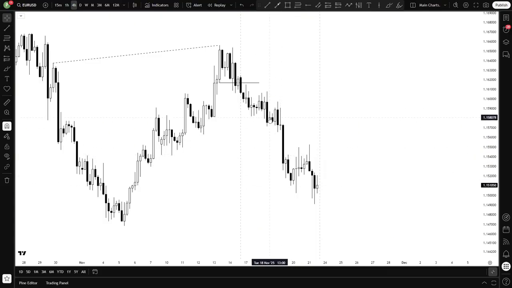Now just to clarify, I took 4 trades this week, but I'll only be breaking down 3 of them. The one that I took on Tuesday right here is a bit more nuanced, a bit more advanced, and I'm not really at liberty to discuss the logic behind that trade just yet. So I'm going to skip that for now, but the rest of them, let's get into them.